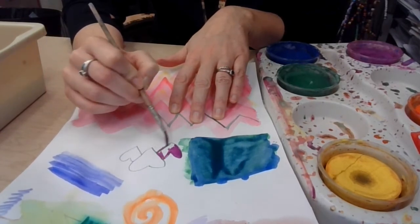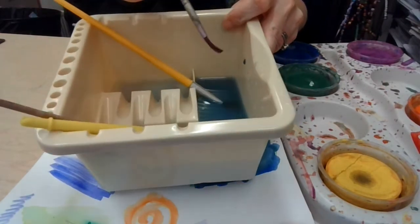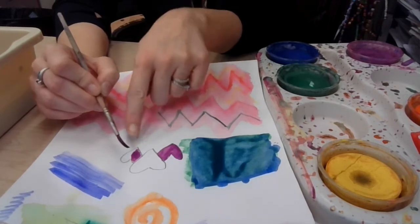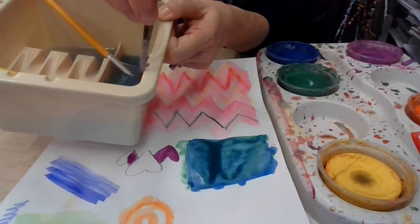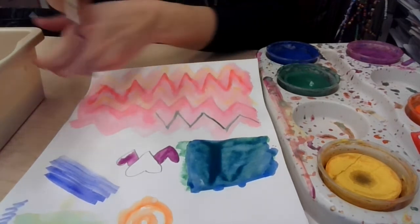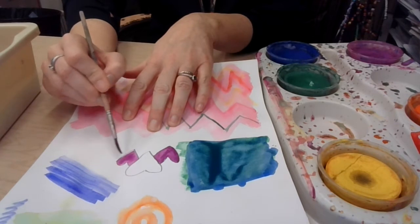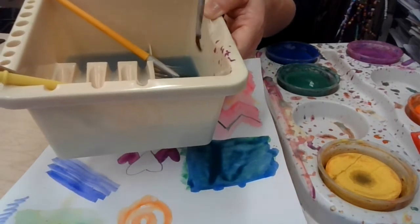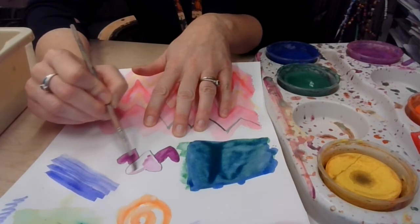My color right now is very dark. If I want my color a little bit lighter, I can go into my water and gently just touch it into the water — my next one will be a little bit lighter, but it's too wet and my paint's going to run. So I'm just going to go back to my edge and slowly, gently pull off some of that extra paint because it's too wet. Go back to my paper and spread it around. Slowly, gently pull off your extra water. If I want a lighter color, I need more water. If I want a darker color, I need more paint.